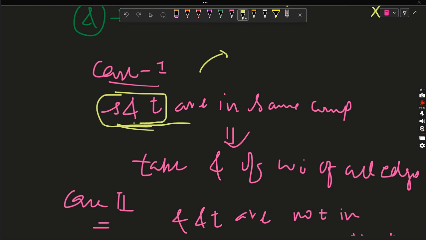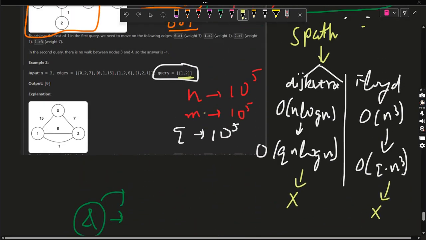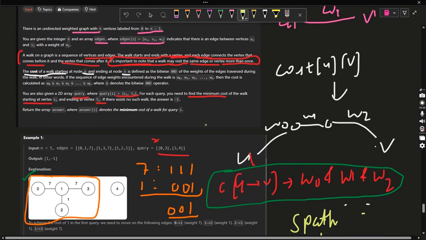It is independent of the value of source and target. By this we can directly see that there is a pre-computation involved here. So let us pre-compute the bitwise AND for all the components first, then go to the query parts. I guess this will work.